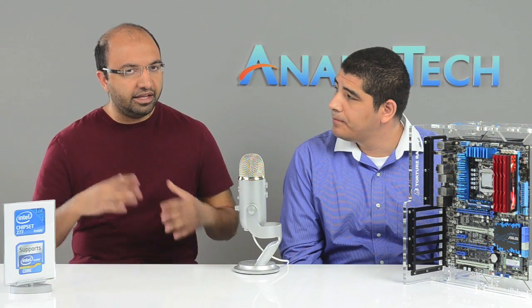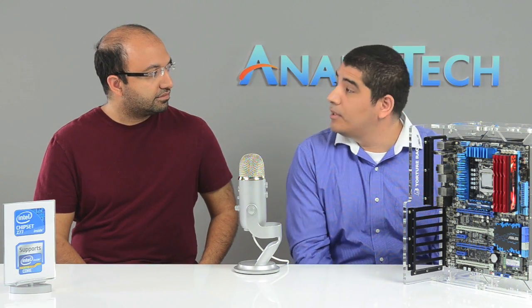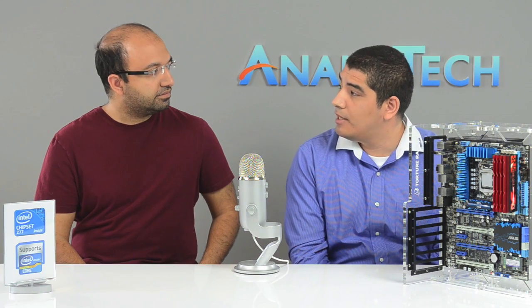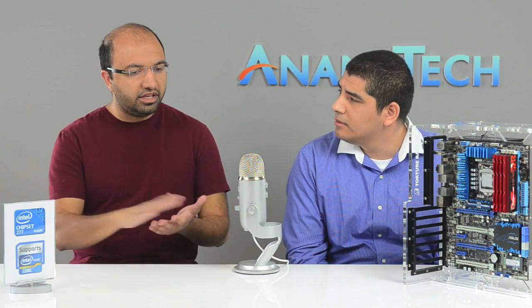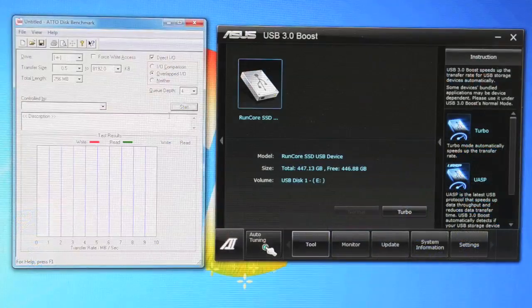Are there particular ones? One that we brought here, for example, is that Thermaltake has just updated their BlacX enclosure to be fully compliant with the UASP protocol. So you could take any of your 3.5 inch or 2.5 inch storage devices, drop it in there, and get that benefit. Now, when they did that update, is that a USB 3 controller update, or a firmware update, or a combination of the two? Yes, a combination of the two.